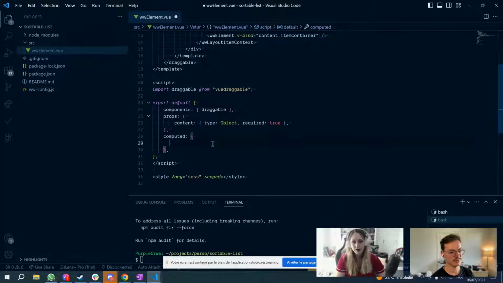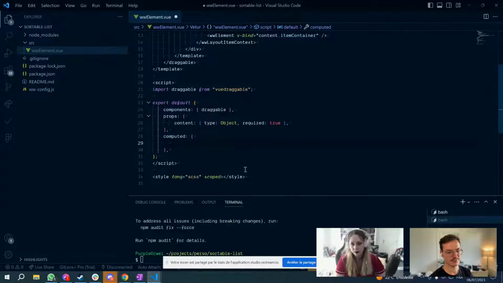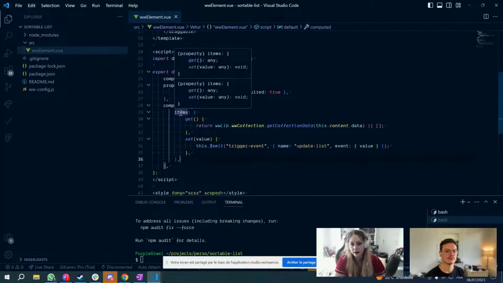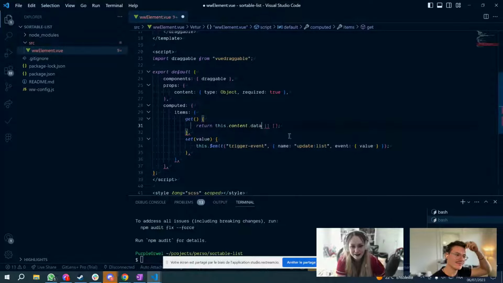And then here I will need to describe what my items are. So I'm using my items here, and I'm using a bunch of stuff here, so I will explain. I can remove that to make it easier.